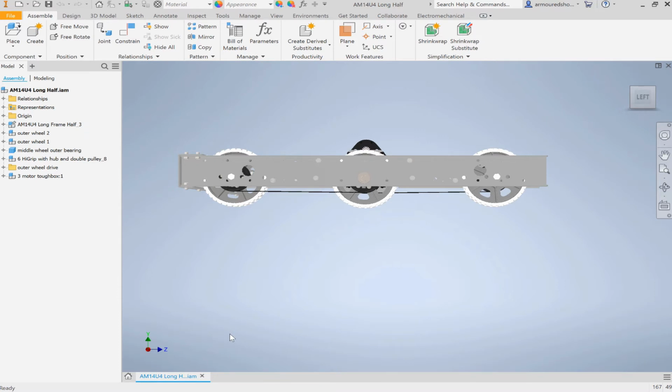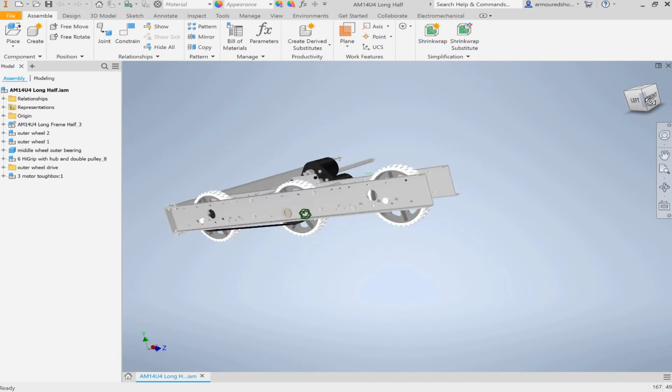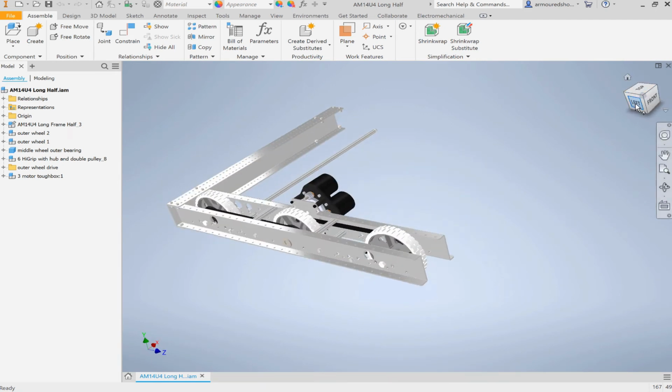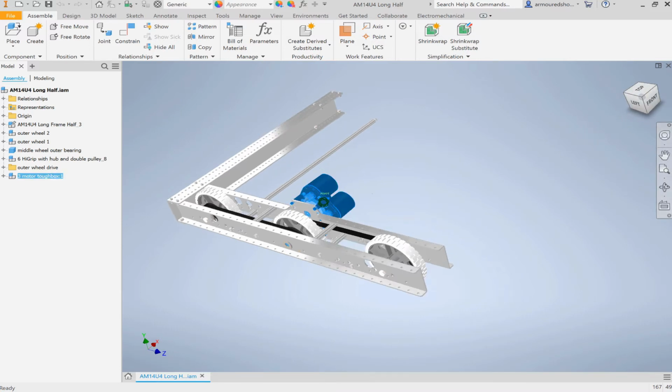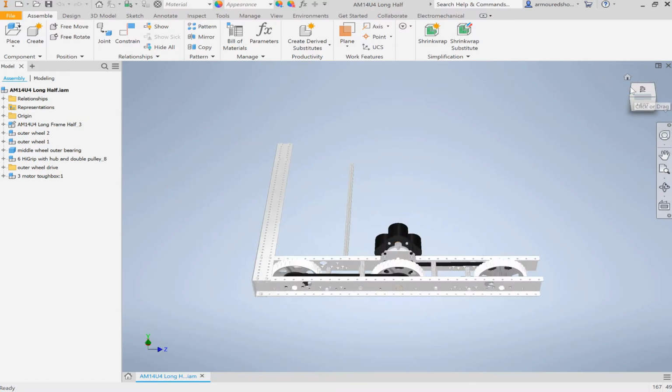Okay, the view cube is this thing up here. Seems a little bit weird, but it's pretty intuitive. If you click and drag it, it'll orbit the view like this. My computer's struggling a little bit, but this is fine. If you have something specific selected, it'll orbit around that. You can see the pivot is in the center of that. But if you don't have anything selected, it'll just orbit around the origin. And if you click on any face, edge, or vertex on the view cube, it'll align you with that.